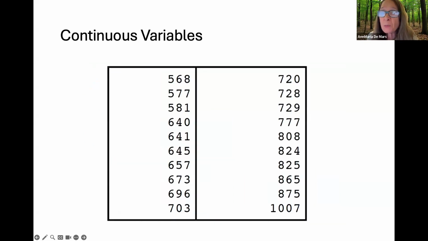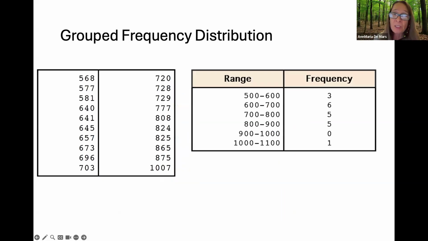If you have a continuous distribution, like this example, with a measured response time with the mouse, how long it took to click on something in milliseconds, it doesn't really make sense to do a histogram because you just get a bunch of ones because each value occurs one time. So in that case, it might make more sense to create a group frequency distribution. This table shows a group frequency distribution for those 20 times where they group them by hundreds, 500 to 600, and so on.